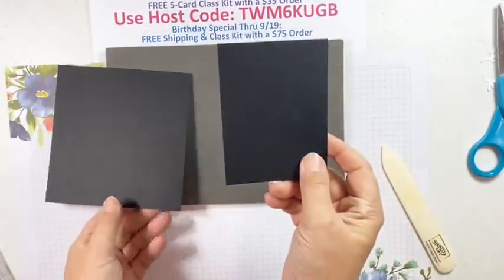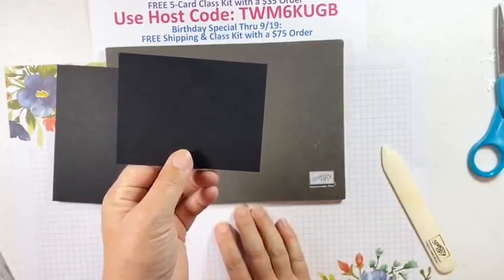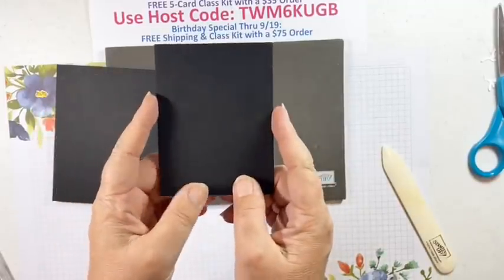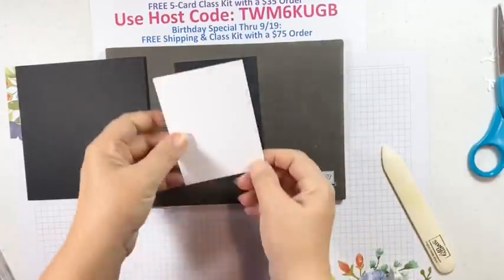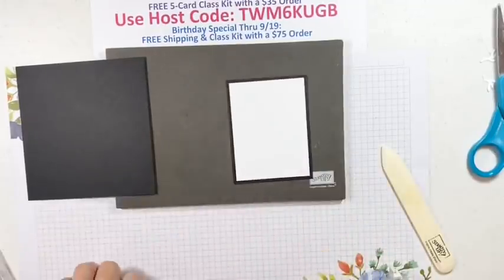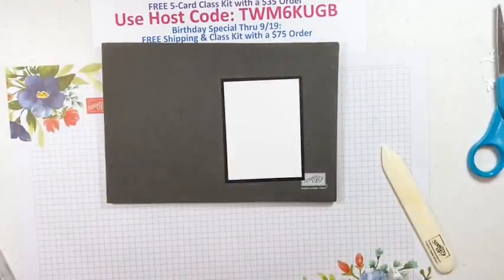We're going to save this piece, cut it off at the 4 1/4 mark this time instead of the 4 mark like we did. And guess what? This one becomes our card mat, or our focal point mat. So now we just need to add the basic white 3 by 4 to put on top of that, and then you'll have the same kind of a layout. All right, so let's get started on this card.